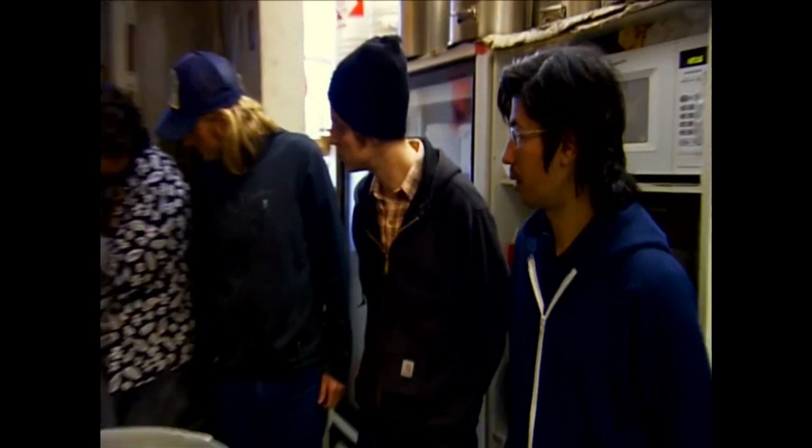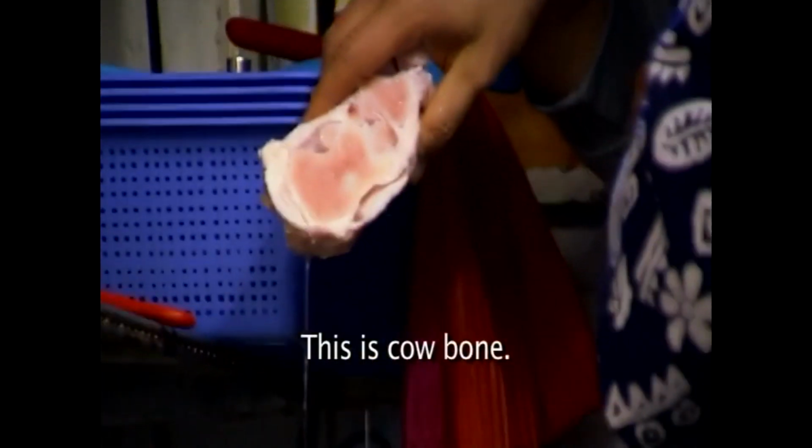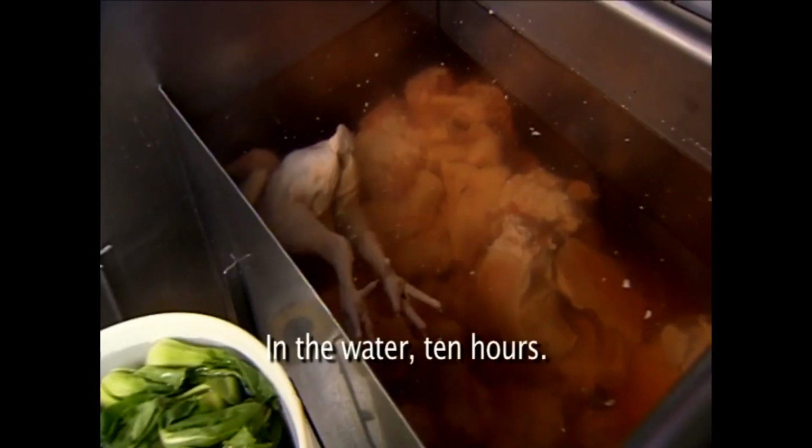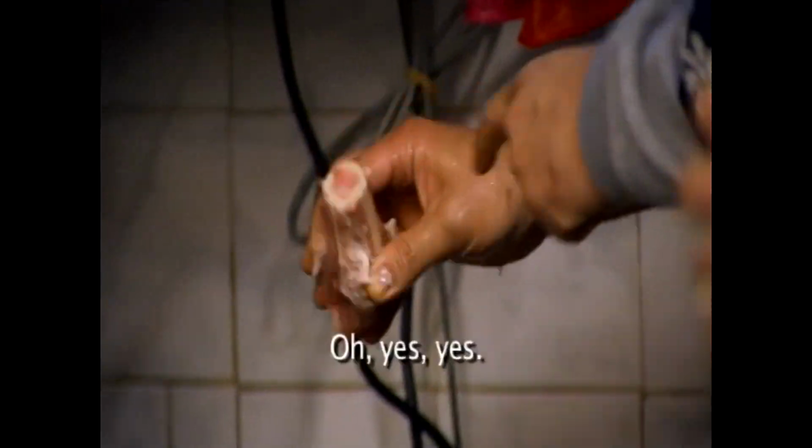What's the first thing you do? Have a look at this one. This is whole chicken. This is cow bone. This is pork bone. In the water, 10 hours. You're just cleaning it. Yeah. Pork bone must be broken. So you can get the marrow out? Oh, the inside? Yes.